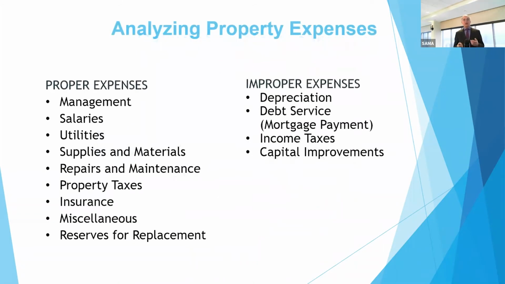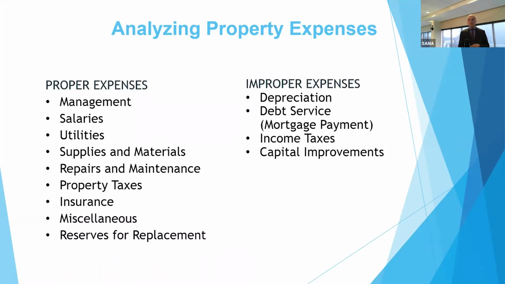And when we're looking at property expenses, there are some expenses that are allowed and some that aren't allowed. Typically the ones that aren't allowed are because they're related to another category, like a capital improvement, where we'd be doing something called a reserve for replacement. Other items like depreciation and your mortgage payments aren't allowable expenses. The mortgage payments are the return of the investment, not what's going on the investment.